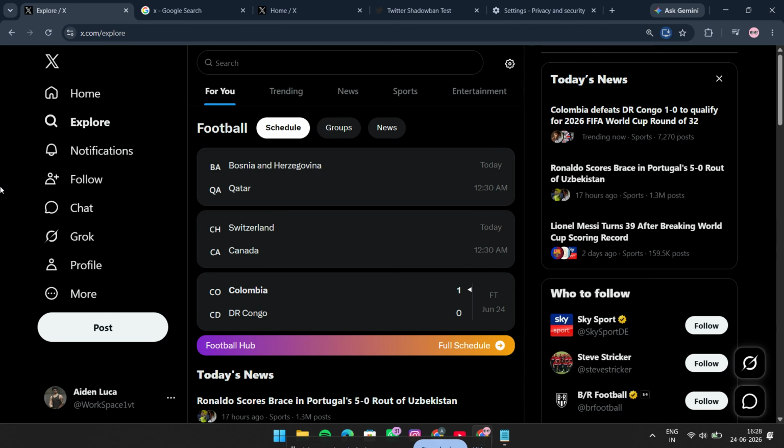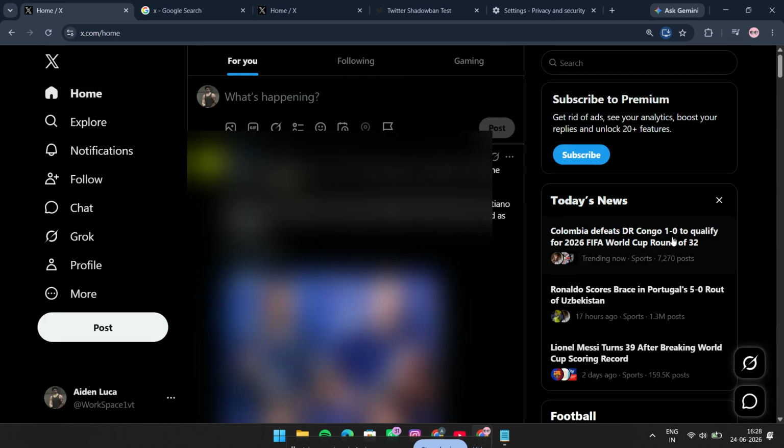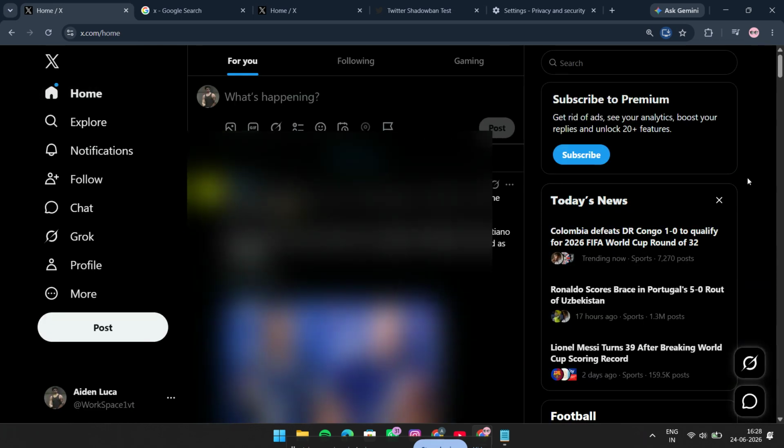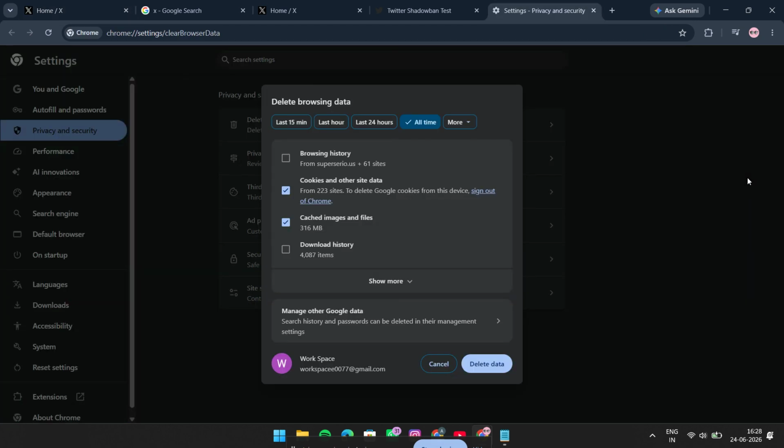After that, the next step is to clear your browser cache and cookies. This matters because stored browser data can keep old session information, preferences, and tracking data active even when you think you've changed things. To do this on most browsers, press Ctrl Shift and Delete at the same time. That shortcut will open the Clear Browsing Data menu. In that menu, make sure you select the option to clear cached images and files, as well as cookies and other site data. Be careful to review the time range before you delete anything. If you want the most complete reset, choose the option that clears data from all time. Once those boxes are selected, confirm the action and let your browser finish the cleanup.